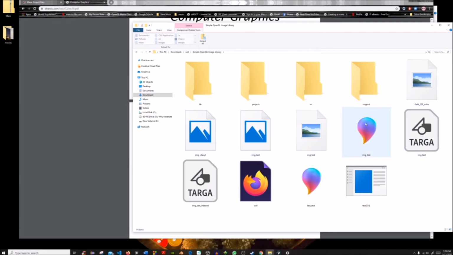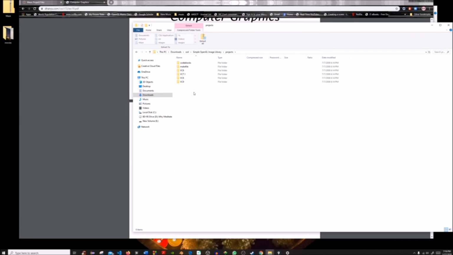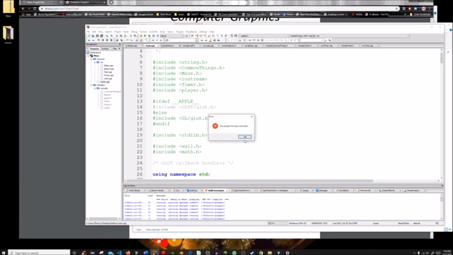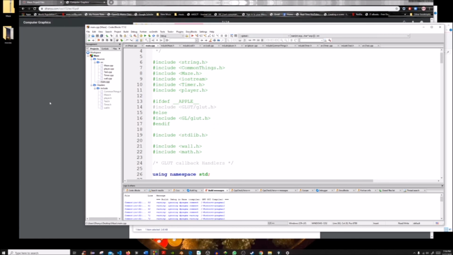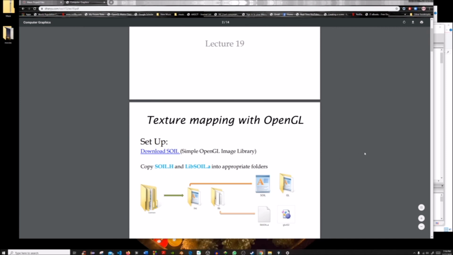So if you're having trouble with the soil, if it is not running in your system, what you do here is you go to projects and select what compiler you are using. I'm using Code::Blocks in my case, and if you double click this, it will open up in your soil, right? Somewhere here, oh, I did not extract that, so give me a second.